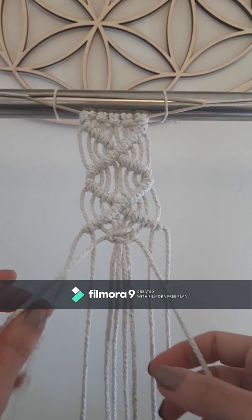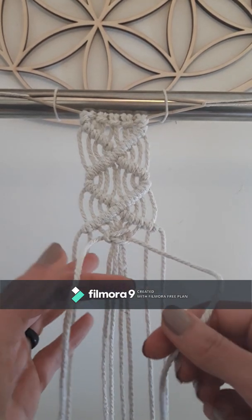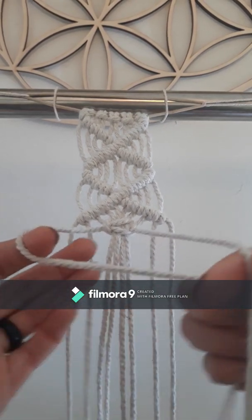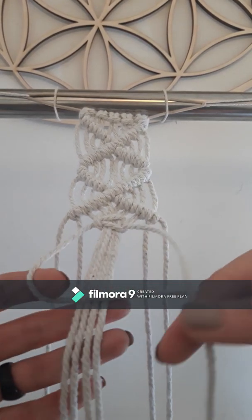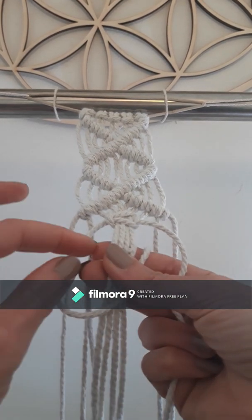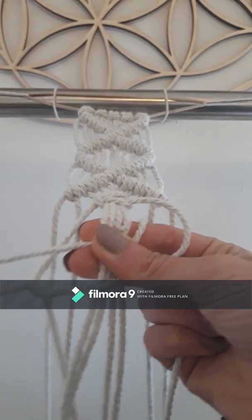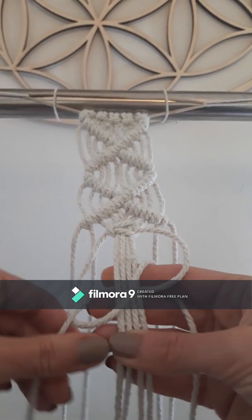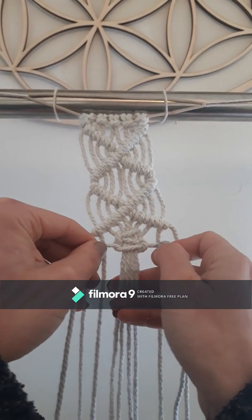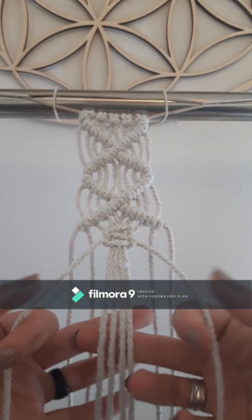So you always want to be pulling the cord through on the other side, on the same side as this. So I'll show you what I mean. So you have the 4 again, like this, and the cord wants to come through on the same side that you've just created that little bridge. So if in case you forget which side you've just done the knot, because it's a lot to concentrate on, to be fair, then that will help you to do that.